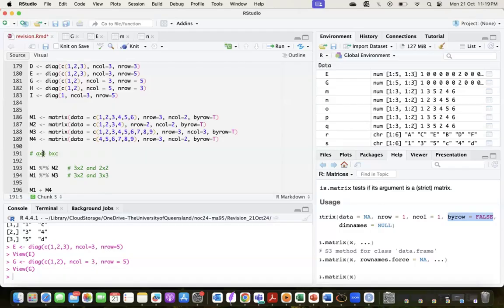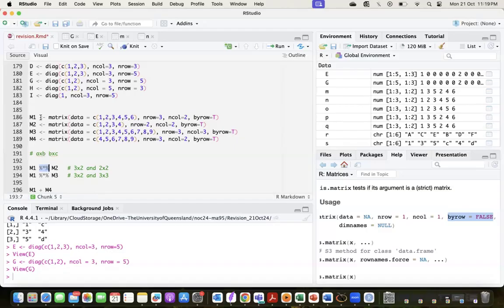So it means A rows, B columns, and B rows, C columns. So if the number of columns in the first matrix, whatever you're writing first, and the number of rows in the second matrix is the same, then you can do matrix multiplication, and that you do by this operation, percent asterisk percent.